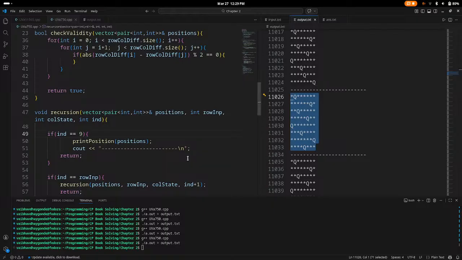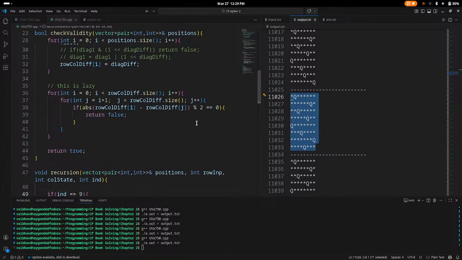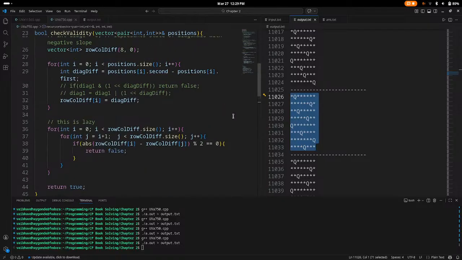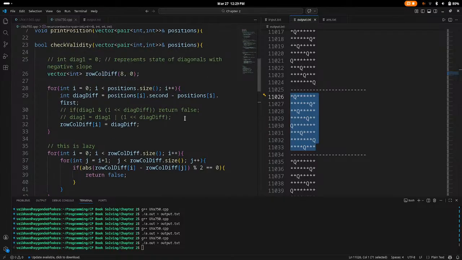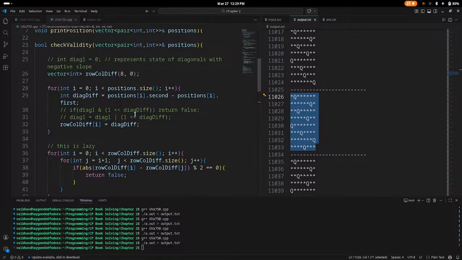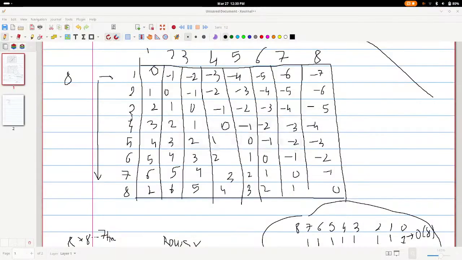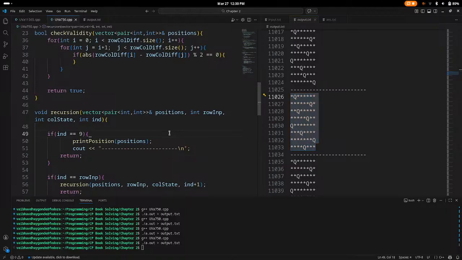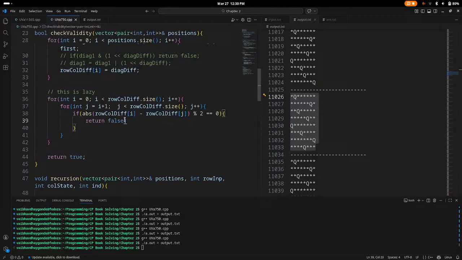What's wrong in this? One thing which we can do is bring check validity back.